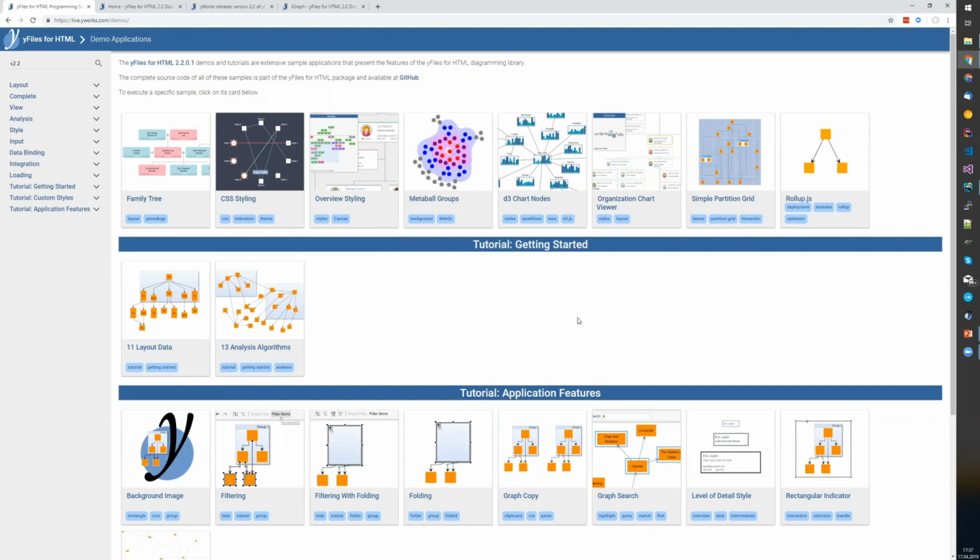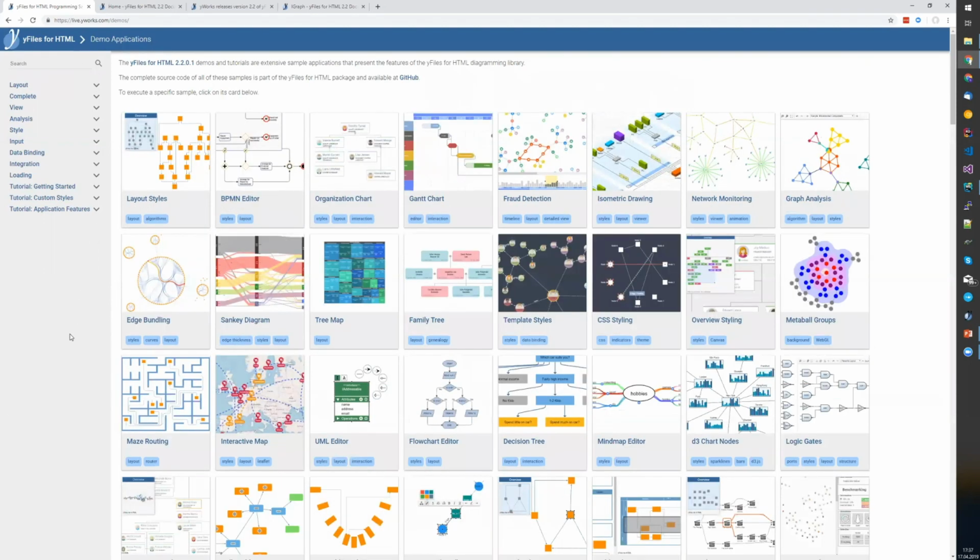Of course, we also updated the Angular specific integration demo, the React demo, the Vue and the Webpack demos. They have been updated to make use of the new NPM packaging feature to show the ease of the configuration. And does the 2.2 evaluation package also work offline? Yeah, there's no internet connection required.